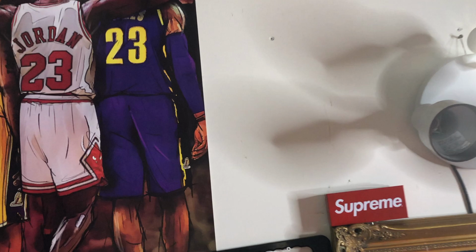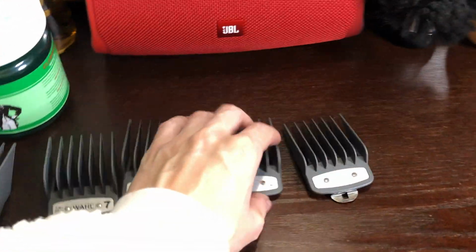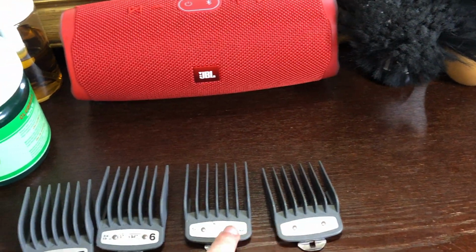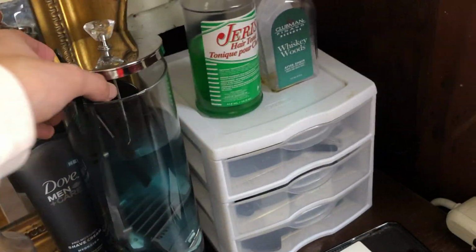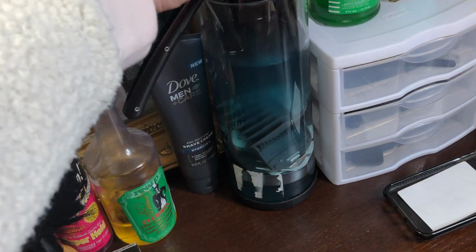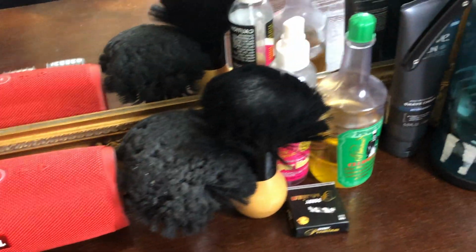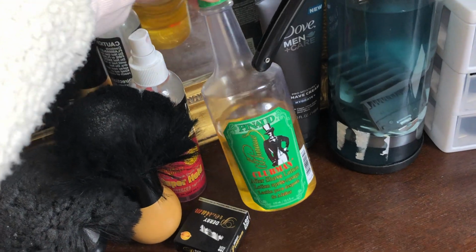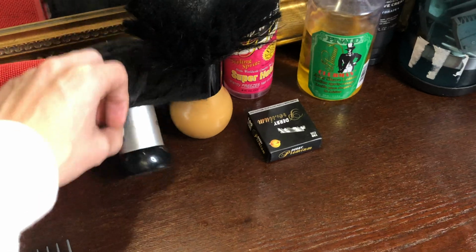We got my mirror, which is a little bit dirty. I'm gonna just get to cleaning that real quick. Then we got my poster of Bryant Jordan James. Then right here we got the guards, which right now I got 4, 5, 6, 7, and 8. And I got the rest in here inside the barbicide, which is for cleaning your materials, so always have that around. Then you got another alcohol hair duster, and then another one right here.